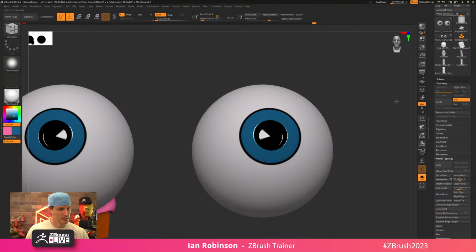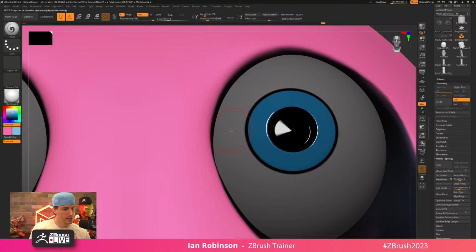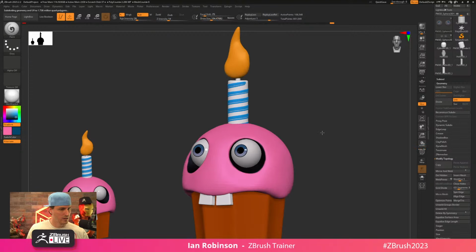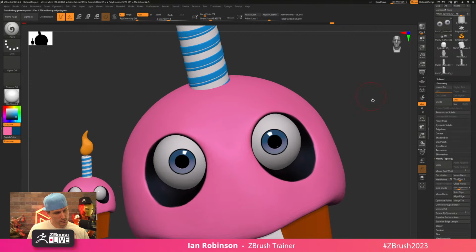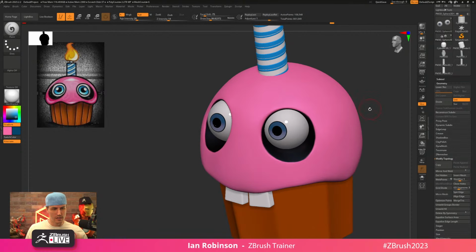Okay, so these eyes are a little flat. So what we're going to do now is mask this section off. Gonna get the paintbrush and a lighter color. I'm gonna go RGB light. Now we're just gonna start adding a little bit of gradiency, and then a little bit of darkness. Go a little bit darker towards the top there. Just pops a little bit more. There you go. I like that. Also a little bit creepy. I dig it. Nice. All right, now we can start finalizing this guy a little bit.